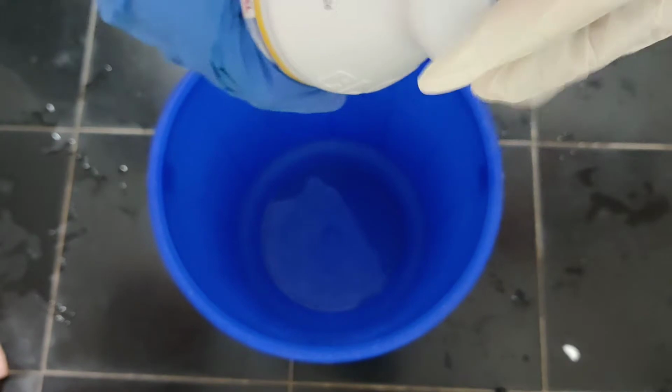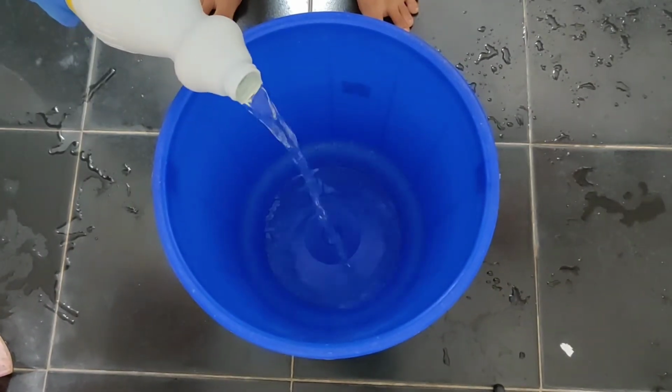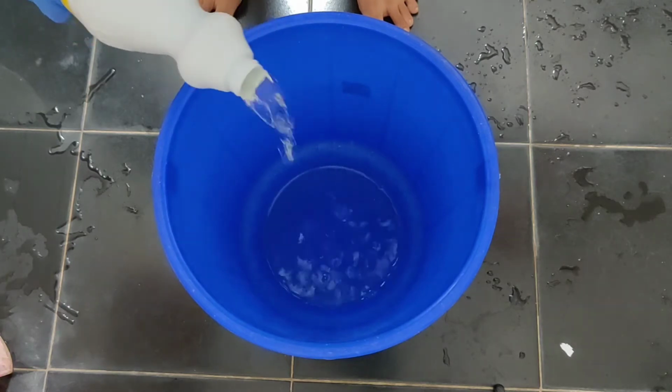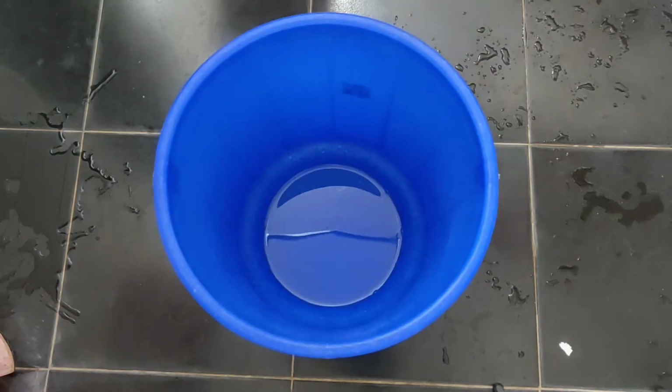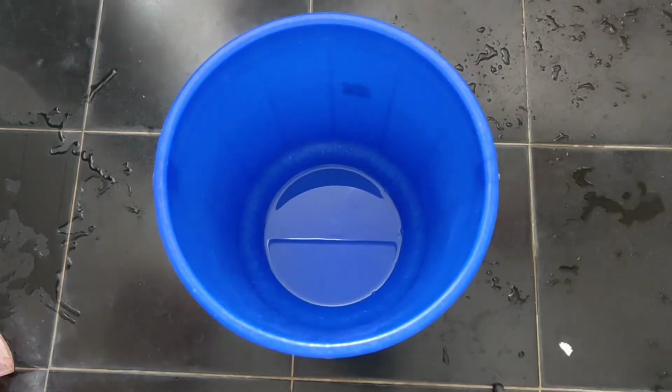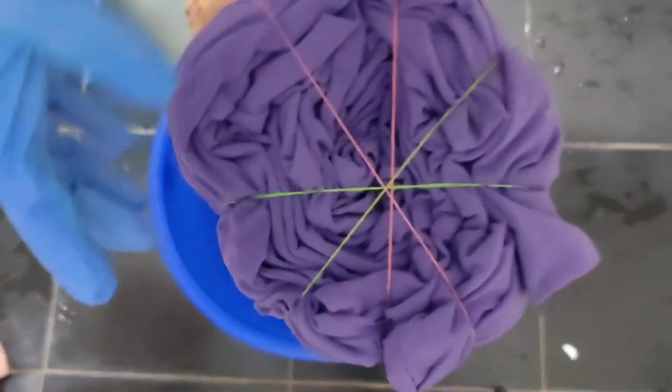Put just a little amount of bleach and make sure that your hands are covered with gloves, preferably in a bathroom or an open space. I'm just going to put a little bit of bleach. Hold the hoodie that we're going to tie-dye. It's completely dry, remember that.